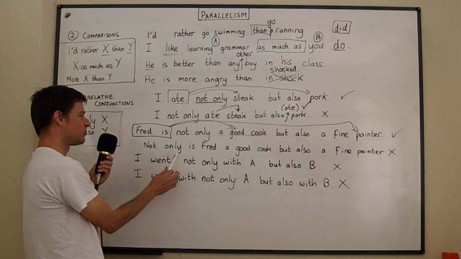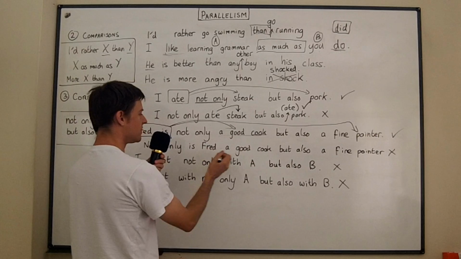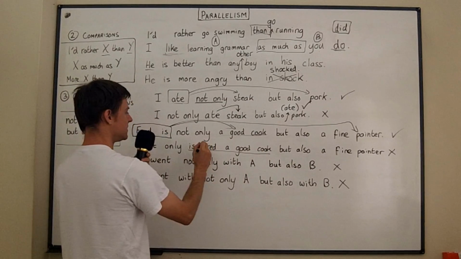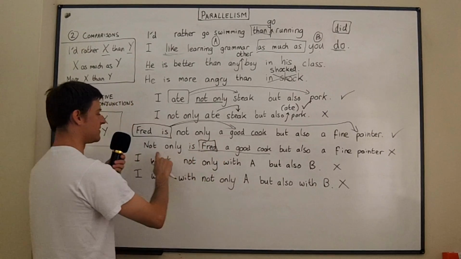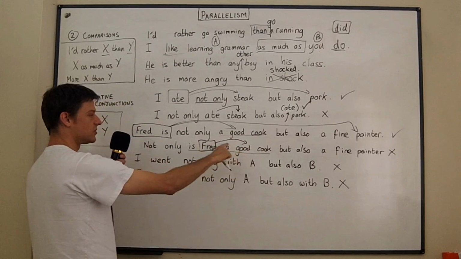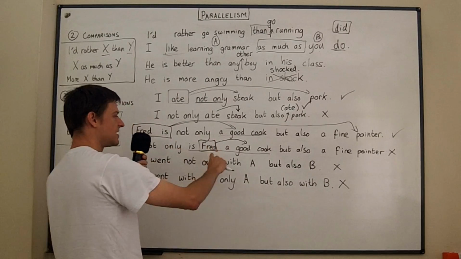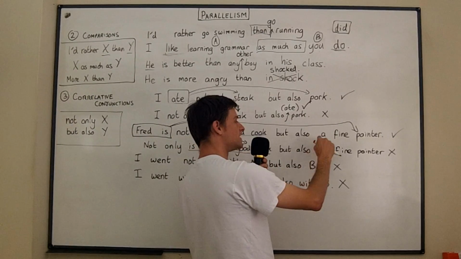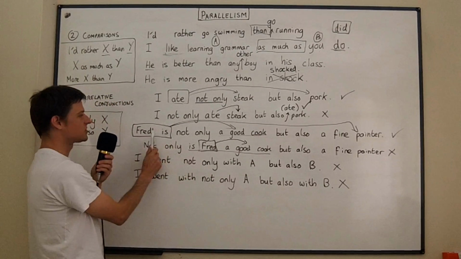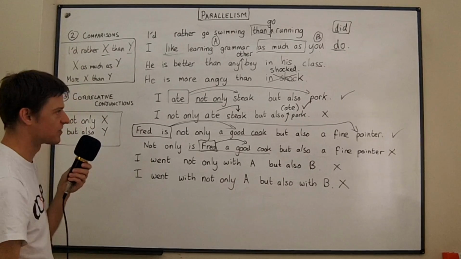However, if we look at the next one, we've put the not only at the start, and so now Fred only refers to a good cook. By the way, please remember the inversion that's necessary after not only, after negative adverbials. So it only modifies a good cook now, Fred, and to make this one correct we'd have to say not only is Fred a good cook but also Fred is a fine painter. But of course it's very wordy, and I actually always prefer, if it's possible, this one. Fred is not only a good cook but also a fine painter.